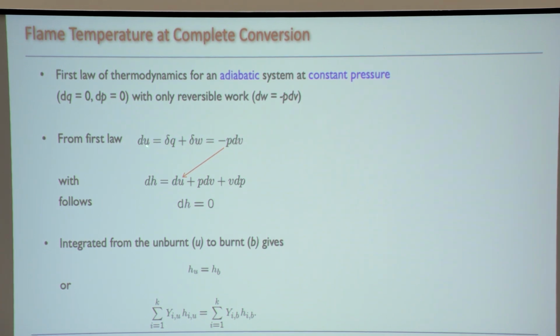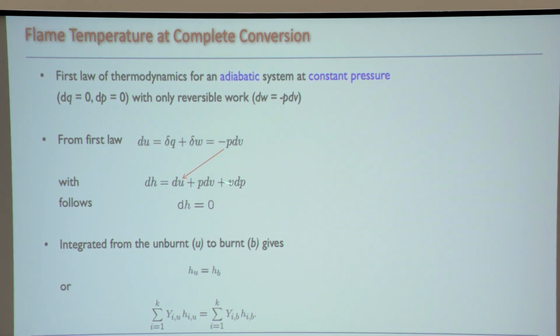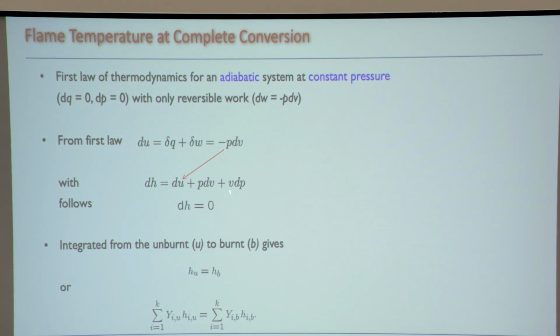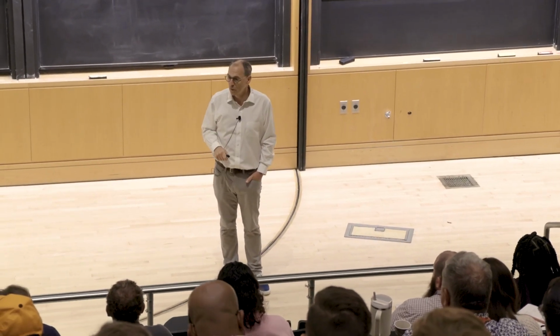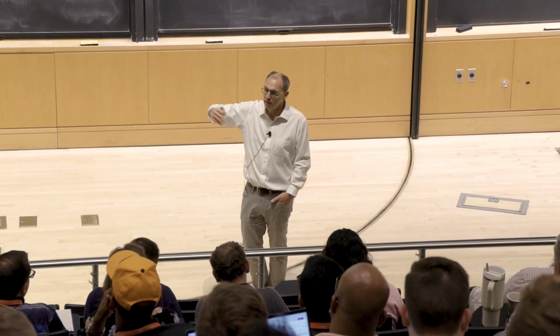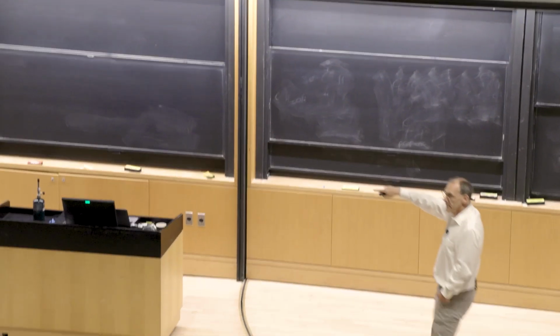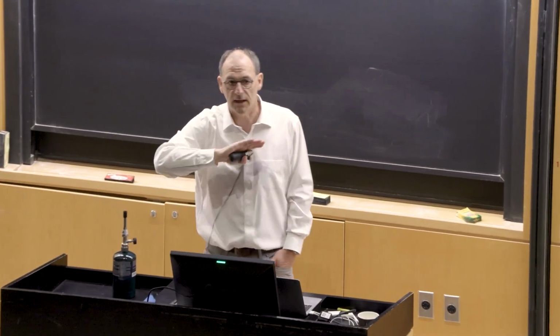We do the same thing here. Again, I put this, here, this is the definition of the enthalpy change. And then for du, I write minus pdv. This goes away. It's adiabatic, it's constant pressure. So this also goes away, which means in an adiabatic constant pressure system, the enthalpy stays constant. Okay, that's why, when we talk about constant pressure systems, it's so nice to use the enthalpy, because it's just a constant. So if you have a flame like I showed you earlier, in the beginning of combustion or after combustion, enthalpy is always the same.